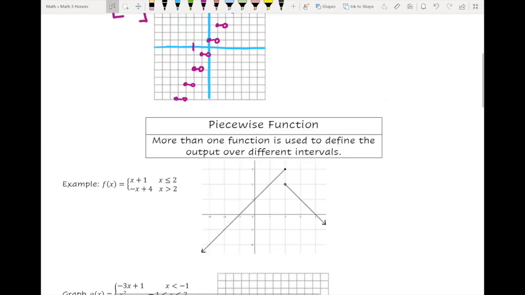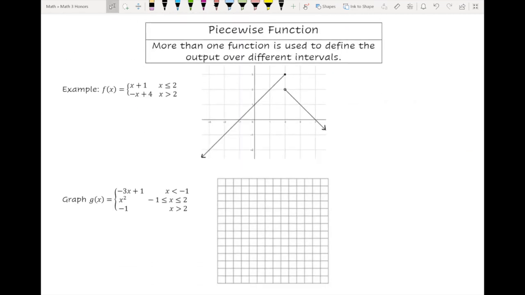And our other new function is a piecewise function. So piecewise means that you have more than one piece. In this case, we have 2 different pieces. And you can see those are the 2 different straight lines that you've had to graph. And it is broken up based off of your x-axis. So here's my cutoff at 2, the x value 2. All the x's that were less than or equal to the 2 was this x plus 1 line. So this right here was this section. And then everything that was greater than 2 is that green section. That would be this other -x plus 4 line.